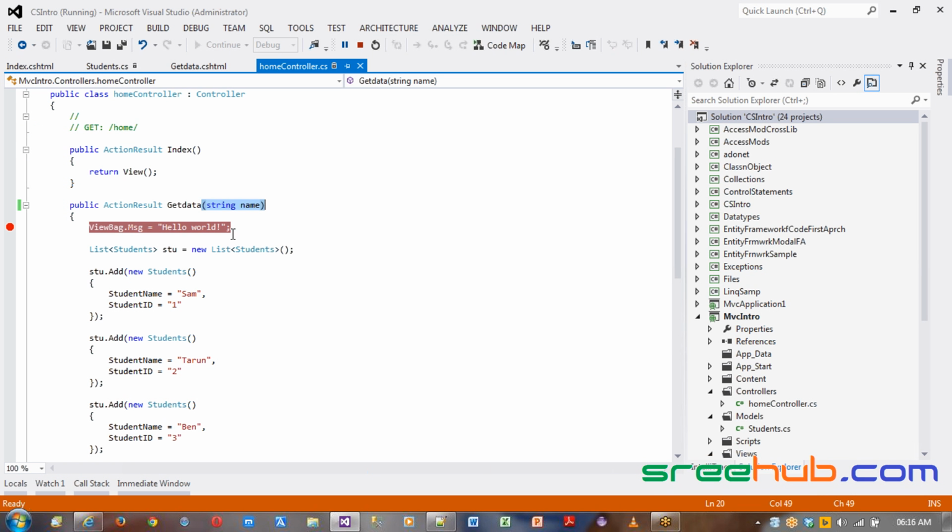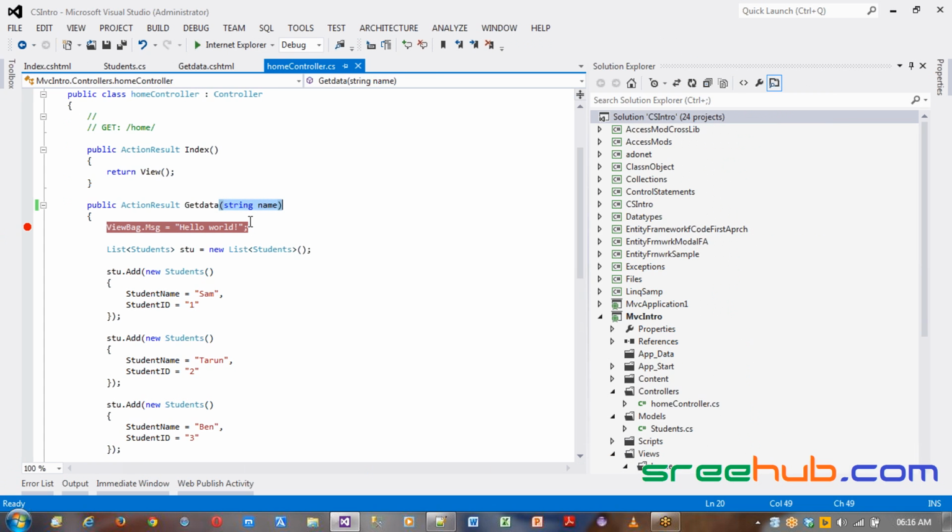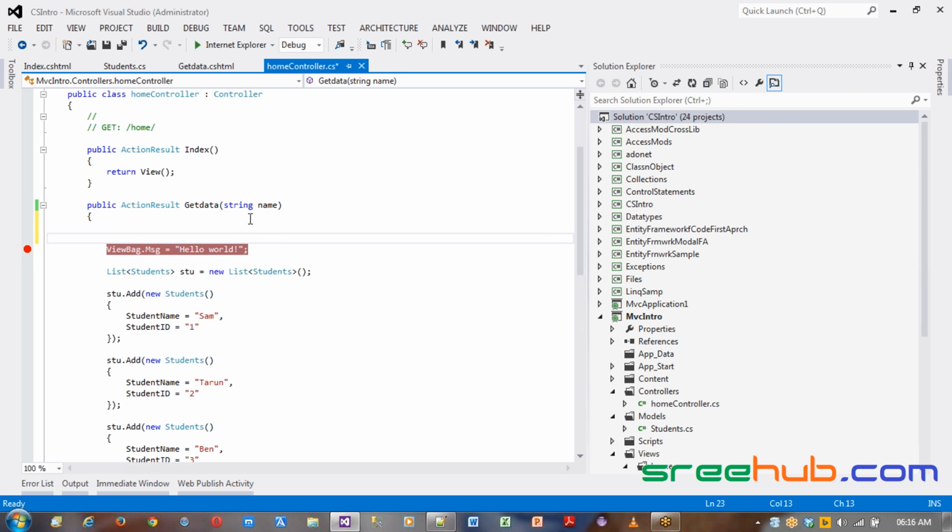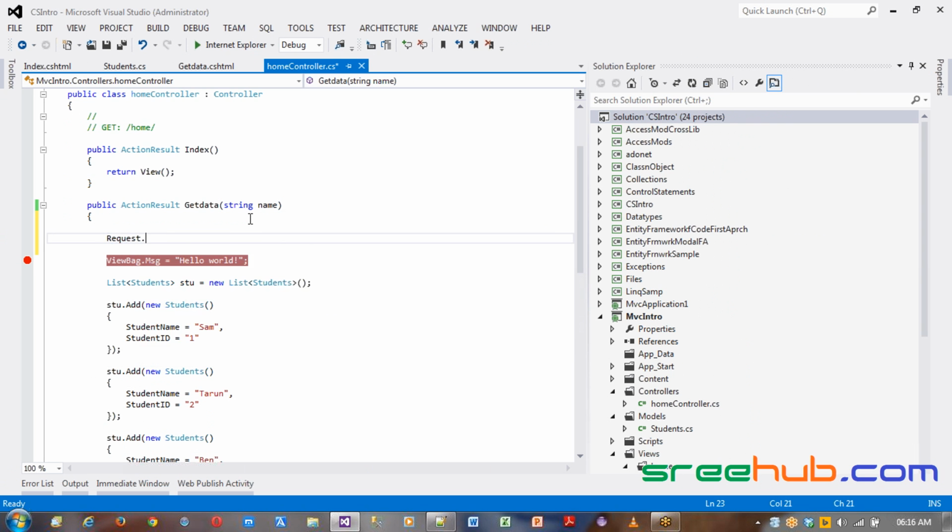Either we can go with the argument value here, or we can directly read a query string. If you remember, we have already seen reading a query string using Request.QueryString. Even this feature is there because it's a simple HTTP request we are getting. In the HTTP request you can get the query string, and here you can provide your name if you want, because it returns a name value collection, so you can have a string name.